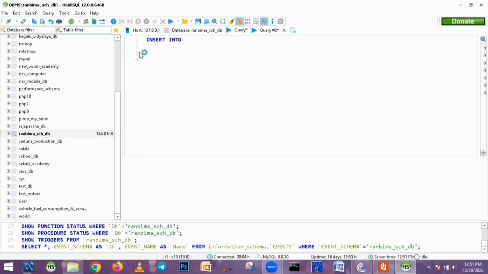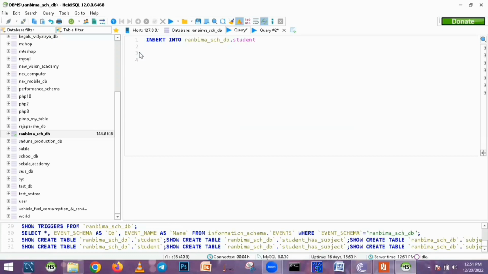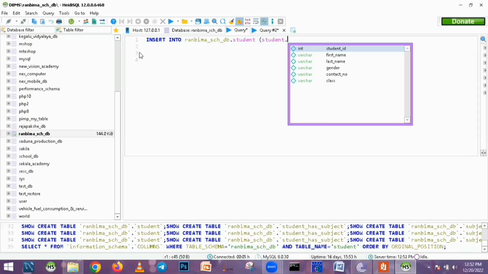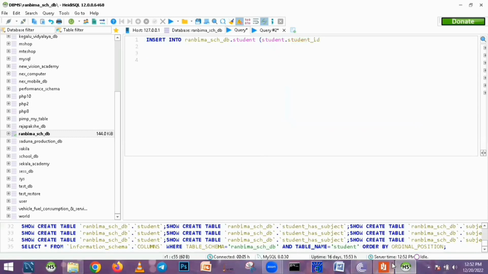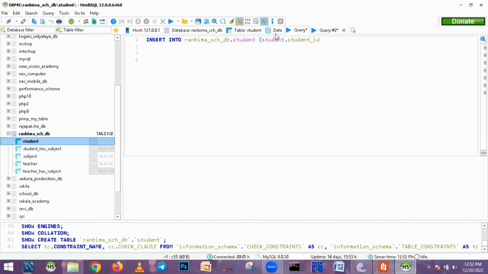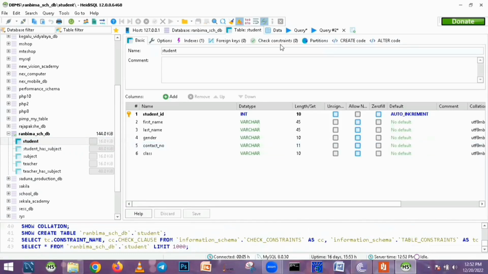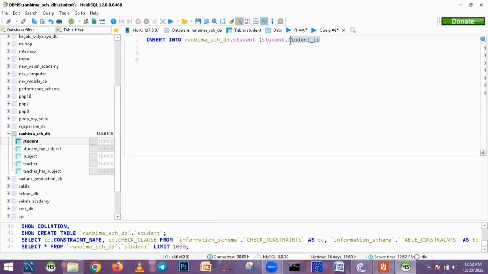We need to insert into the school database dot student table. The student ID is auto increment, so we don't need to enter data for that column.